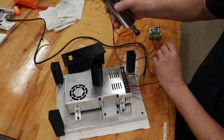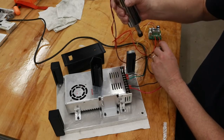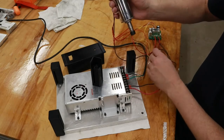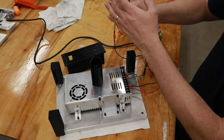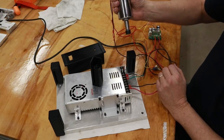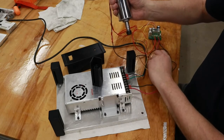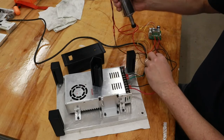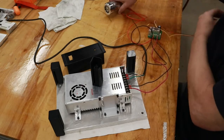As you can tell, for a very inexpensive Chinese motor, it actually runs pretty good. It's not very well balanced. I think most of the problem is up here on this plastic fan assembly. But it certainly does run true, and it's very quiet to operate, which will certainly be nice in the shop. So that tests out my wiring.